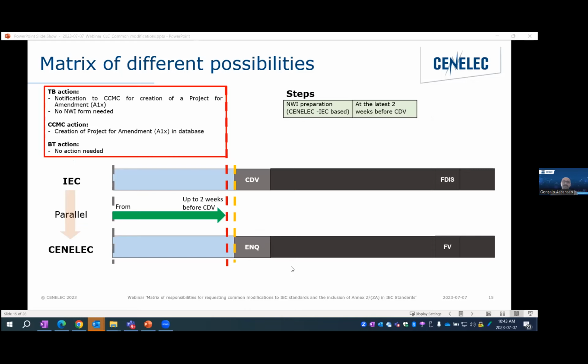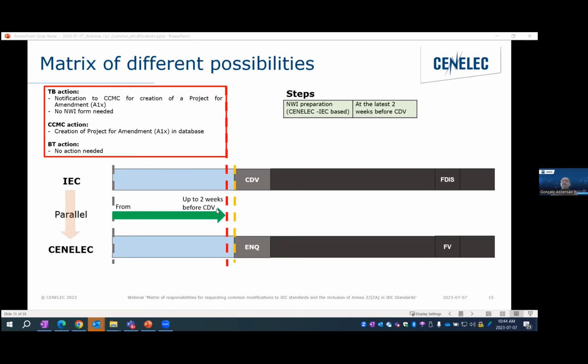So, as I said before, when IEC starts on the CENELEC, at the moment we are starting. So the project is created, and as a technical body responsible, whether you are in an SR or in the technical committee, you can also mirror the activities on the IEC side and also on the CENELEC side. So the first block of actions that we have identified is from the creation of the project up to 2 weeks before the CDV start.